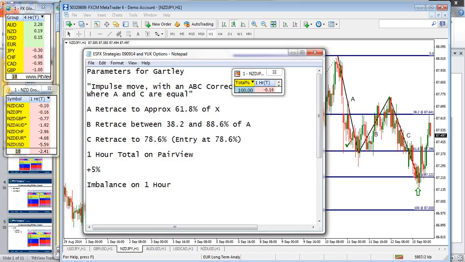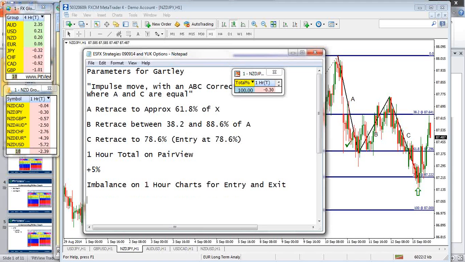Sorry, I'm going a little bit past our first 15 minutes here. The imbalance that you would look for on 1 hour charts that might make you change your mind as far as taking me out of a trade if I'm in it already, or my opportunities for entry and exit. If you're looking for pair view to get you in and out of trades a little bit earlier before they go against you by too much, you either look for a +5 or a -5 imbalance. Those would show up as either green and red.